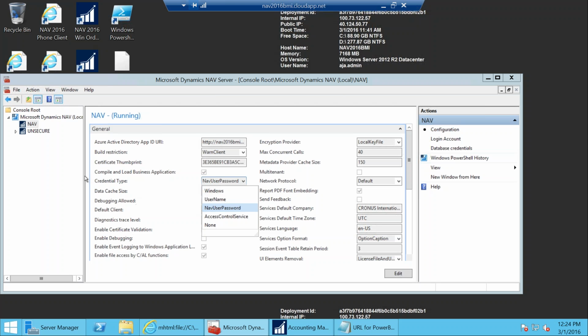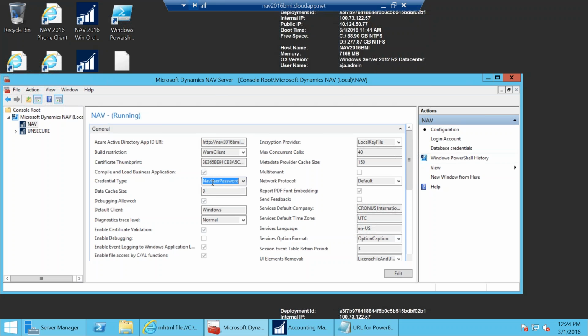You can also add another service. So if you've got Windows as your default service, we would create another service in Dynamics NAV on the server, and we would set that up to work with NAV user and password, which is a unique username and password combination completely independent of Windows credentials. So that's going to be important that we do that. Today I'm not going to show you how to create a service, although if you need any help, feel free to let us know and we can help you set up that extra service. It's just important to point out that you want to do that.